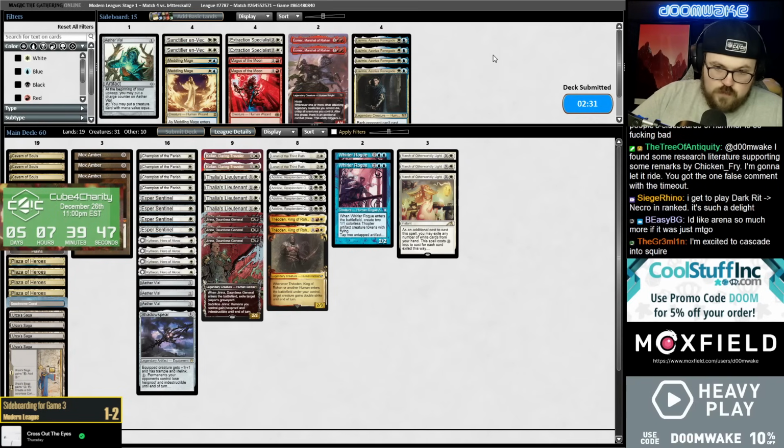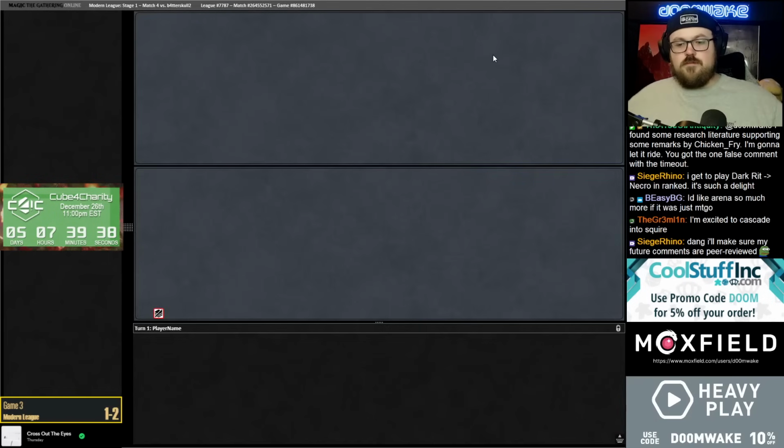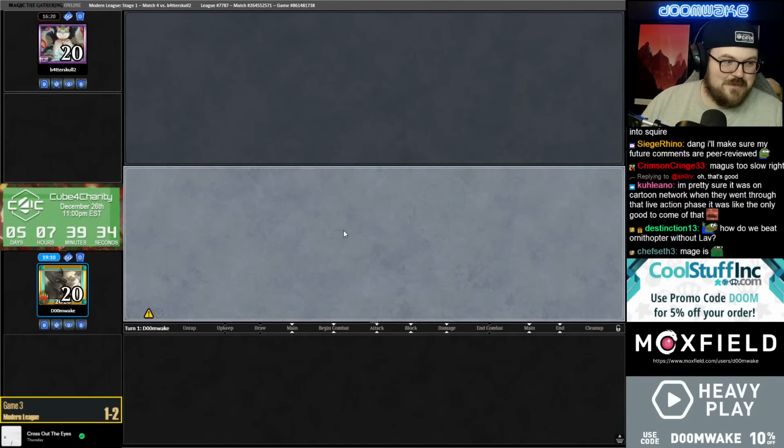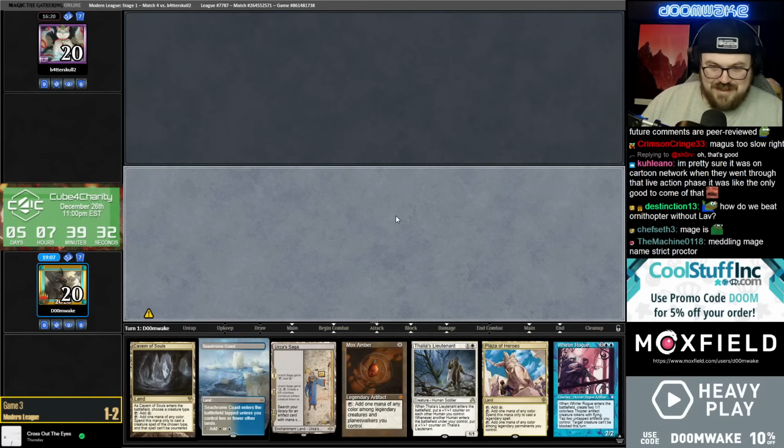Okay, cool. That's fine, Tree of Antiquity. I appreciate the research. I'm excited to cascade into Squire. Me too. I have a question: how do we beat Ornithopter without Lavinia? We hope they don't draw it.